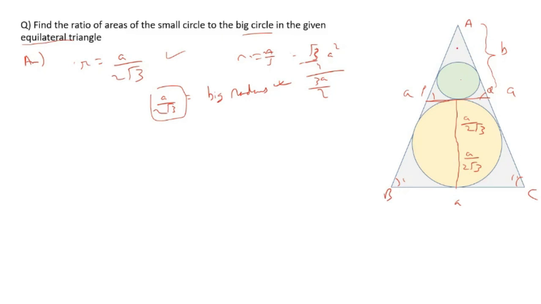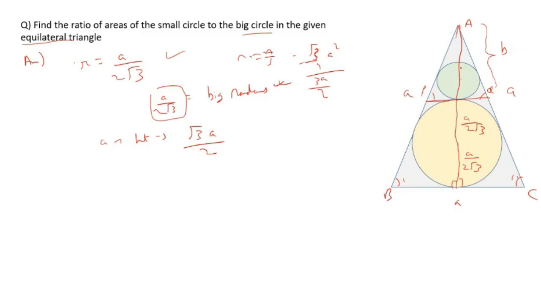Now, what do we know in this triangle? There is no way to directly figure out this line, which we have drawn parallel to create this setup, but we don't know its length. What we can find out, though, is that if we extend this part of the line to the top, this entire line would be the height of the equilateral triangle. Why do I know that this is the height? Because it ends at a perpendicular on the side. Why is this a perpendicular? Because this is a tangent to the circle. So this is the height of the total triangle. For an equilateral triangle of side A, the height would be root 3a by 2. This total is root 3a by 2. I know that this portion is a by 2 root 3 plus a by 2 root 3, which is a by root 3.